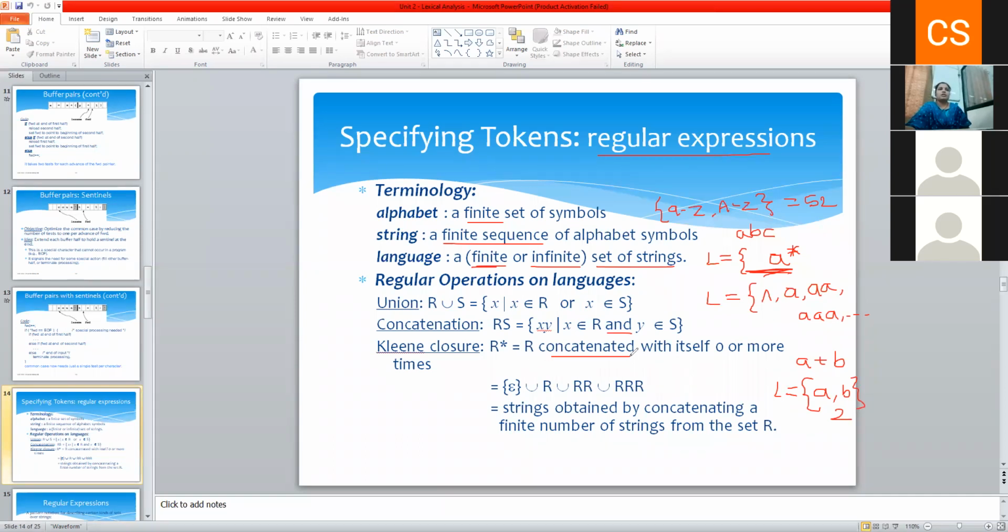So 0 times means null, and more times indicates the further occurrences of A, or here R. So we have strings like null, R, RR, triple R, and so on. That is nothing but the Kleene closure operation.